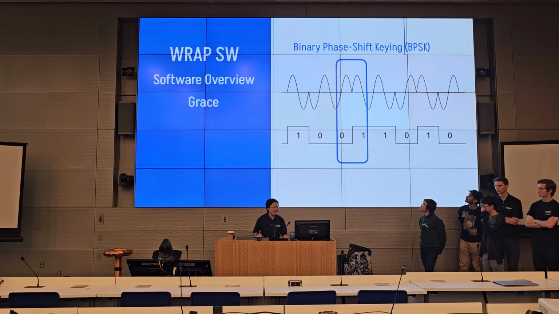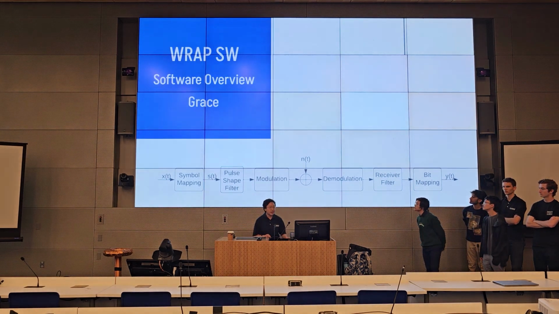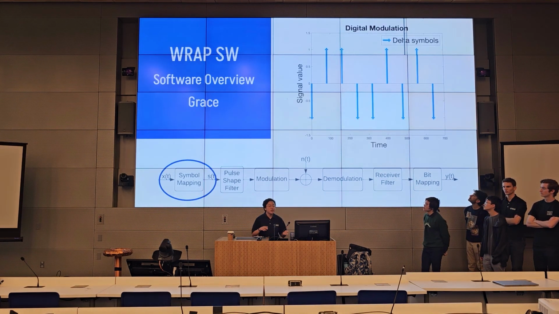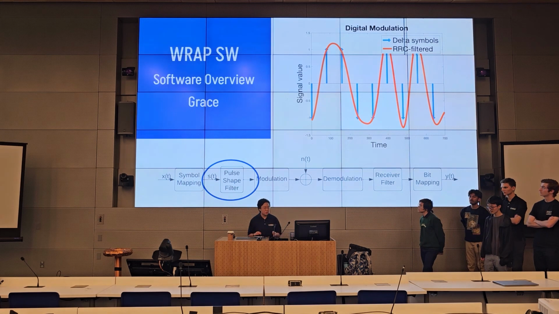This is, for example, one of those interesting phase transitions, which we'll see in a bit. Now, to actually implement this, we have a very high-level flowchart here. The first step is mapping our bits onto what are called symbols, which in our case is just negative ones and ones. So we convert our zeros and ones to negative ones and ones. And then in order to be able to transmit this signal, we need to give it some kind of sinusoidal shape. So we do this convolution with a function that will be able to retain our symbols at each point that we care about.